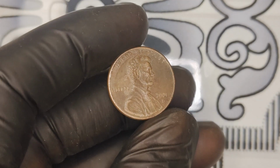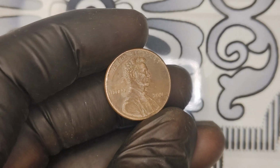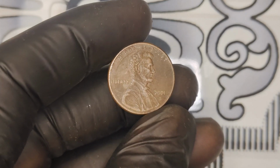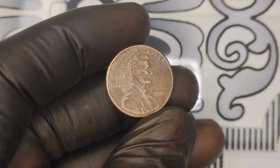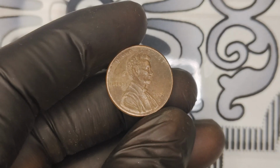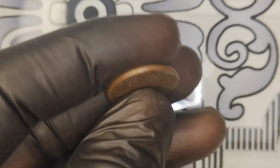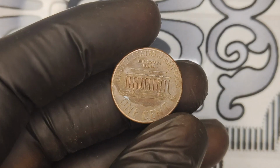First, let's break down what makes the 2001D penny stand out. The D mint mark indicates that this penny was struck at the Denver Mint, and while many of these pennies were produced, it's the rarity of a specific flaw in a small number of them that's causing such a stir in the market today. So what is this flaw?